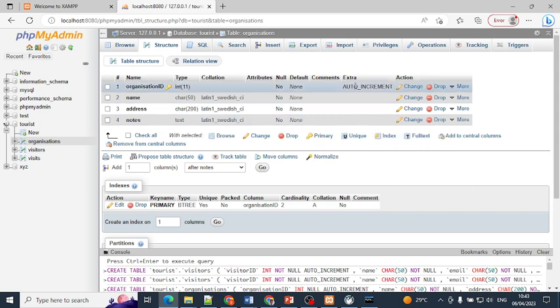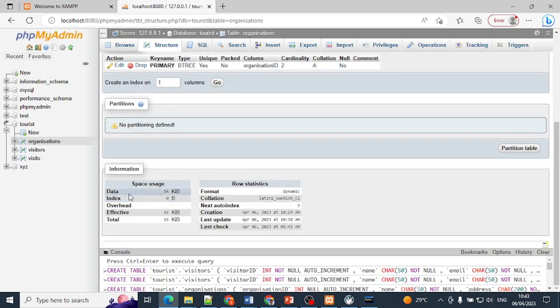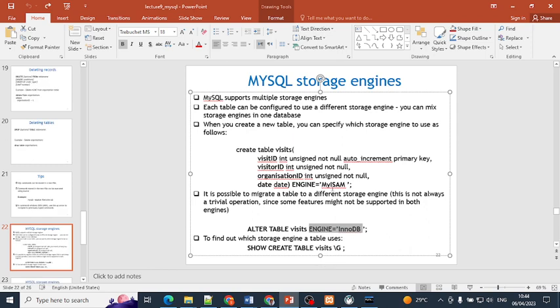Okay, that InnoDB or MyISAM, we use that one, that I will show later. So these are the names of the engines that we use to store the data.